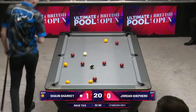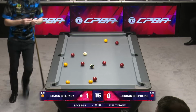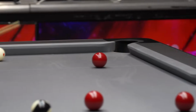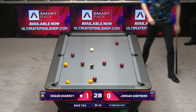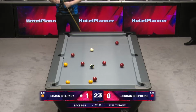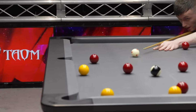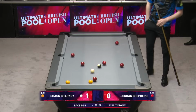Just needs to connect everything now. Still tricky, mind. You have to get rid of the yellow at the top of the table now. Yeah, you can't be leaving that till any later. You've got a shot to play here, though. Yeah, you're going to have to play an awful lot of left-hand side. It's like a left-hand side drag shot. So you sort of flick the cue ball, and as you're playing it, you're actually aiming to miss the yellow nearly. I don't know if he's going to play it. I think he's just going to play it plain. Yeah, plain he does. Holds on the 8 ball.